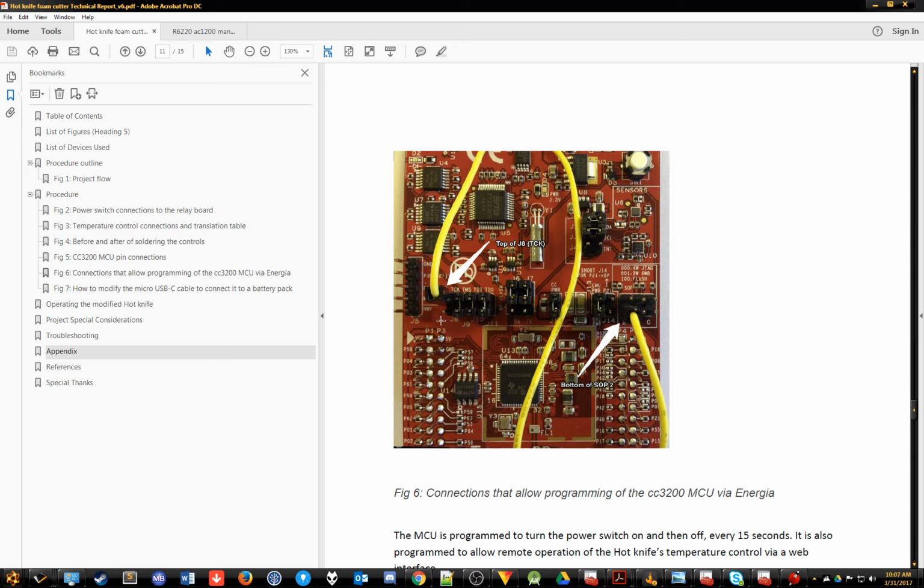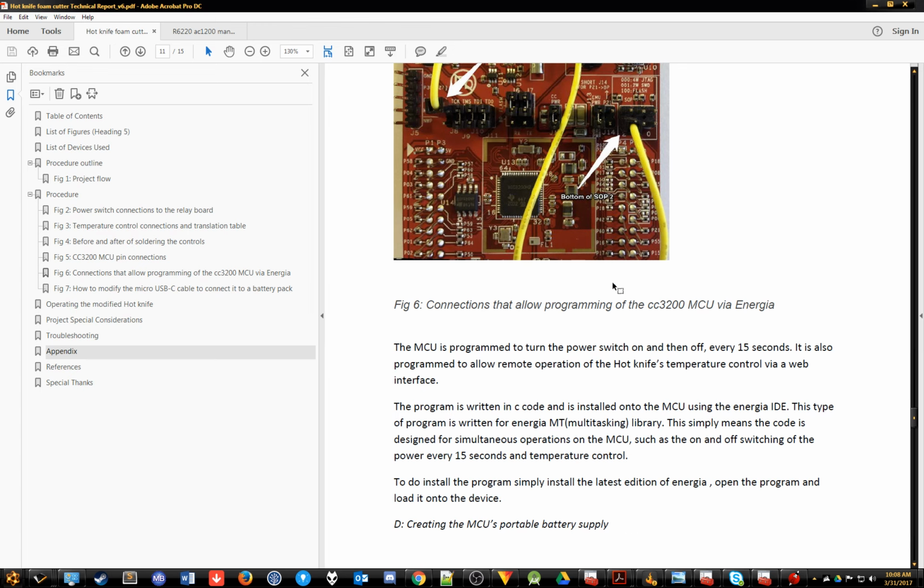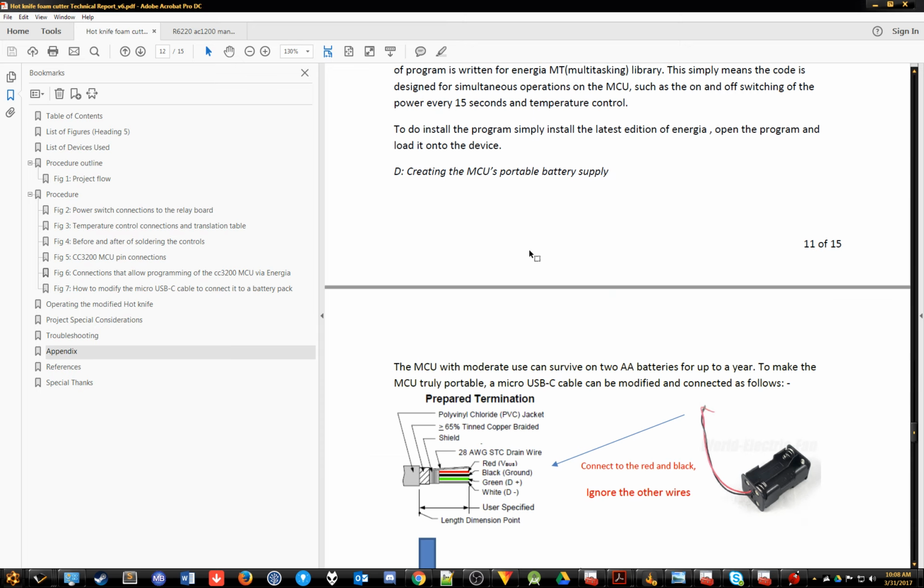So it'll help you quickly identify where to put your jumper in when you want to program. Again, this jumper is just for programming. It's not necessary for running. You can run it with the jumpers, no harm, no foul. But definitely, if you have a really long jumper like this one here, it can be unsightly. So you want to have that put in, right, so that you can program your IDE. Again, there are some arrows here with some text, just in case you can't see it clearly, to guide you. This is the guide that you have been provided with.